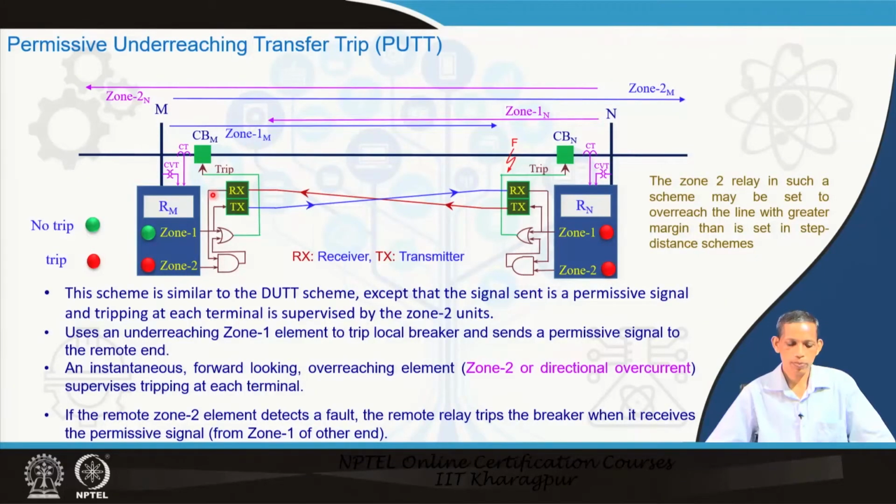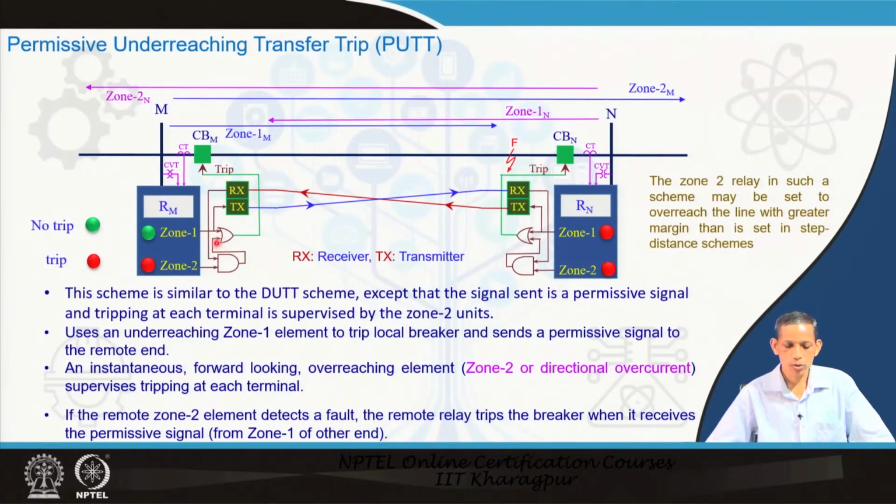So, this receiver gets the signal that there is a trip decision by zone 1 from this side. Now, it goes to this block, which is an AND block, and it compares with zone 2. Now, what it sees is whether the corresponding relay at this end is able to see the fault in zone 2 or not, agree. So, it will see this in zone 2. So, that is why the zone 2 also trips here. Now, this zone 2 sees the fault, and from the remote end also there is a trip decision. So, this AND operation says that now this is 1.